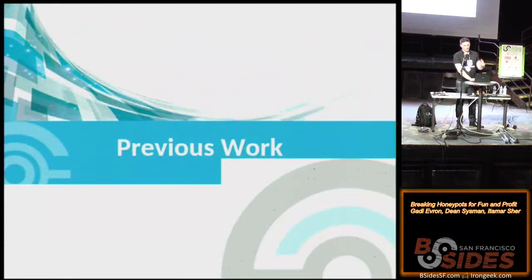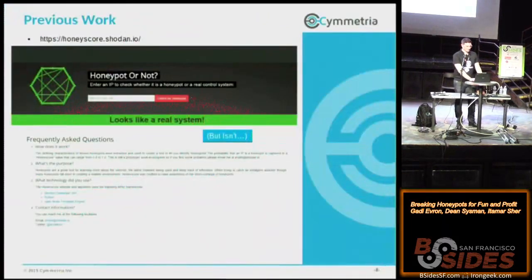So let's talk about other people who have tried to detect honeypots previously. One of the cooler websites is called HoneyScore. It's on Shodan. And something interesting about this, when we found it, we couldn't get it to say that something was a honeypot. As hard as we tried, we took the popular honeypot projects, hosted them online, gave it the address, and it would still say that it's a real system.